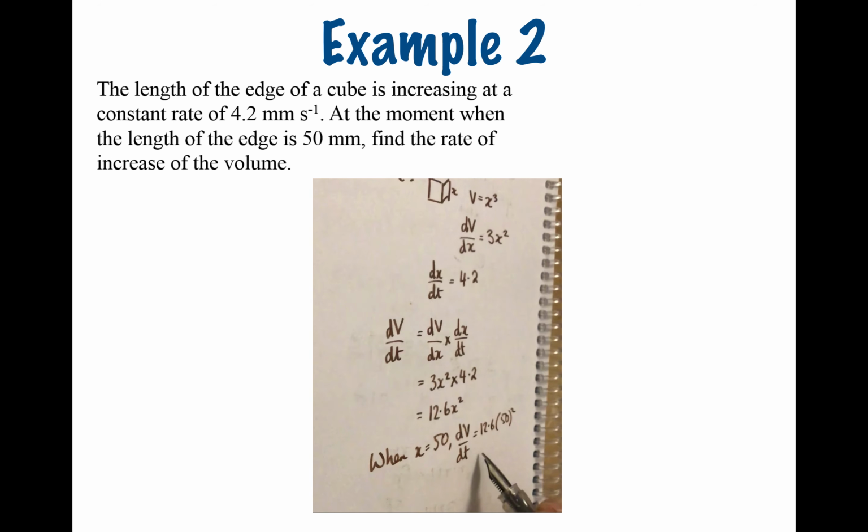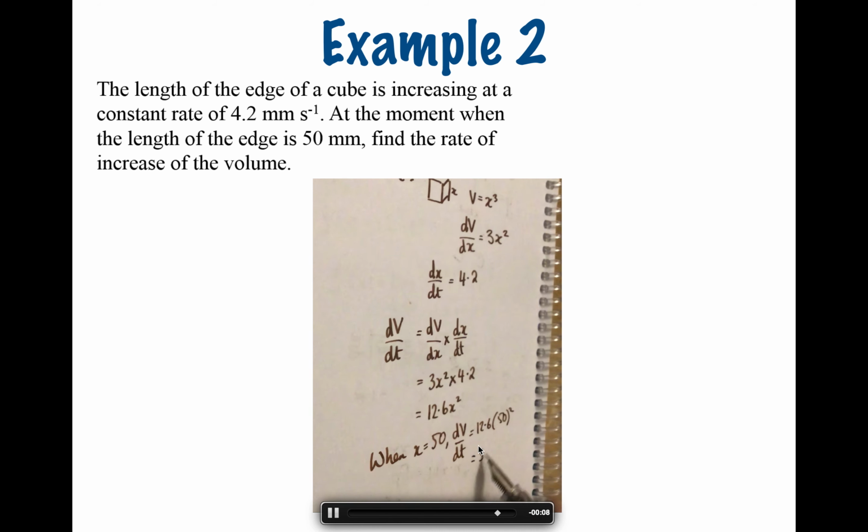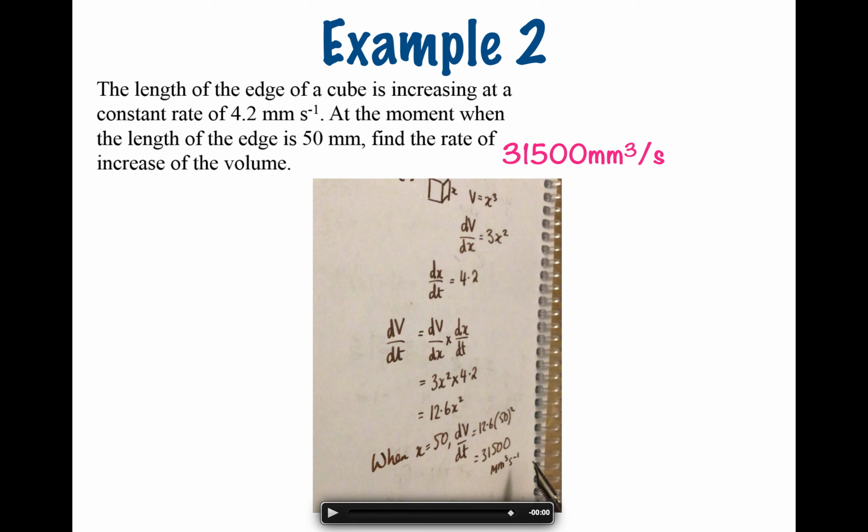Write it out. I think this line's important to write because you want to show that you've substituted that number in, just in case you've got something wrong. This could be worth something to you in terms of method marks. And again, it's volume over time, so millimetres cubed second to the minus 1, millimetres cubed per second.